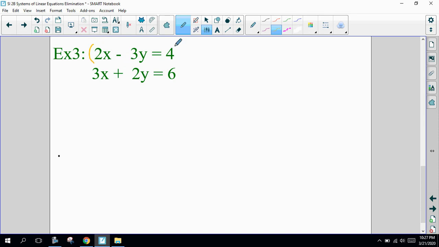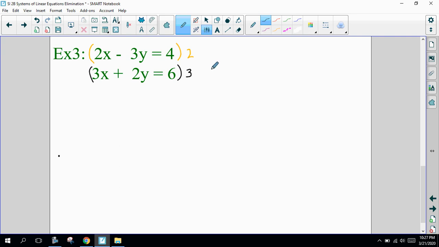I'm going to multiply this top equation through by 2, basically just taking this coefficient, moving it up here to multiply. And then on the bottom equation, I'm going to multiply it through by 3 in an attempt to get my y's set up to eliminate. So I basically just brought this 3, moved it down there to multiply. I could have done the same thing with the x's, but I chose to do it with the y's since they already had different signs.